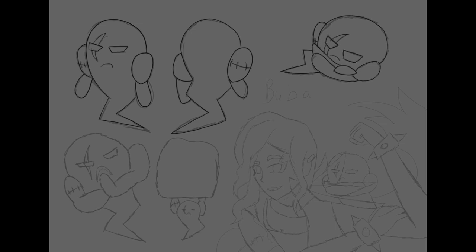And Buba, like every other ghosty so far, has an ability that can work for himself and for others. So his ability is, if it's not quite obvious, kind of like a Superman thing. He has super strength. So basically, he can punch through a mountain. He can lift up something heavy like a tank. That sort of thing. And that's his ability. It works well with people. It works well for ghosts, especially.